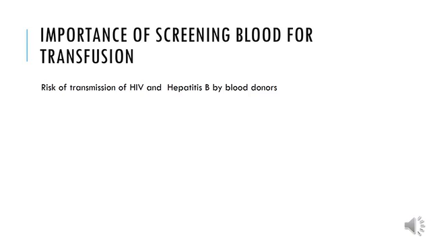So as we screen the blood for transfusion, we're checking if there are any infections that can be passed on from one person to the other. We're not just checking for the blood groups for the sake of compatibility, but we're also checking for the presence of any infections that can be transmitted.